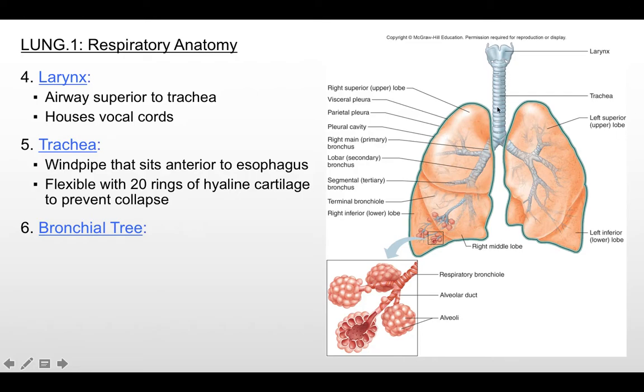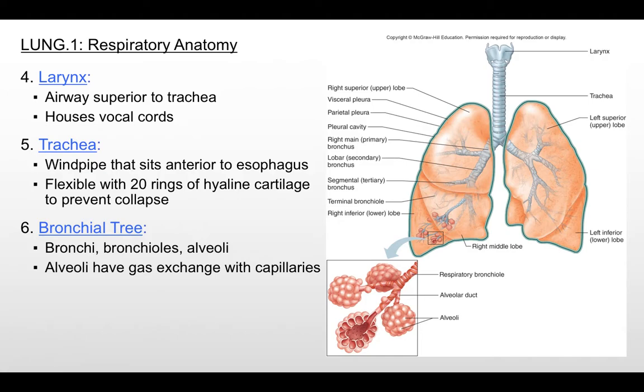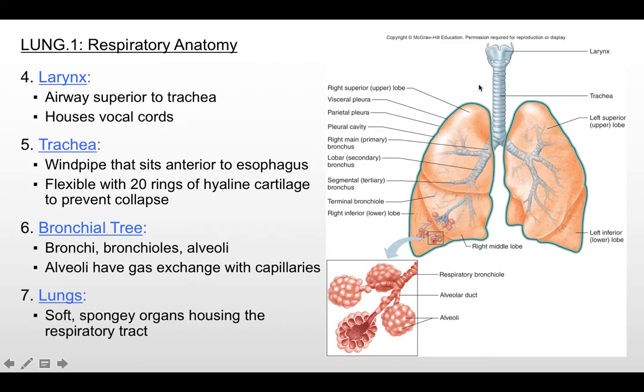From there, the air is going to start to branch, much like we did with blood vessels. We see this branching, and that's called your bronchial tree. From big to small, we have big bronchi, smaller bronchioles, and at the tips, we have these structures that look like bubbles or little branches of grapes, and those are called alveoli. Alveoli are the most critical structures and also the most sensitive. This is where capillaries are wrapped, ready to trade oxygen for carbon dioxide. The entire structure that includes the bronchial tree and all those alveoli together, that soft spongy organ, is called the lung.